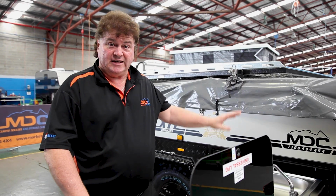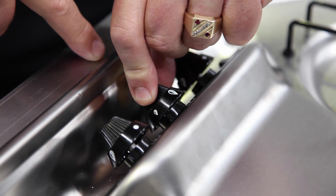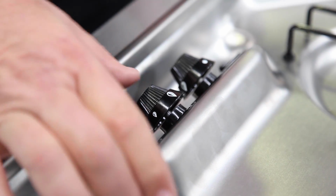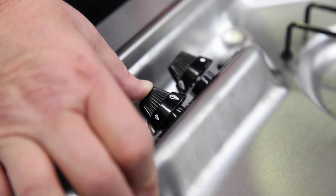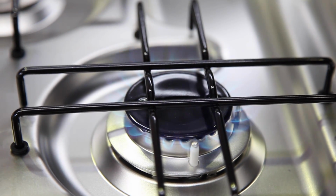So we've hooked up our gas, we've got our power hooked up, ready to light the kitchen up, cook a meal on it. Simply a matter of rotate till you get the big flame on the top, depress, hit the ignition. Burner's going, it's all lit up, ready to cook a meal on.